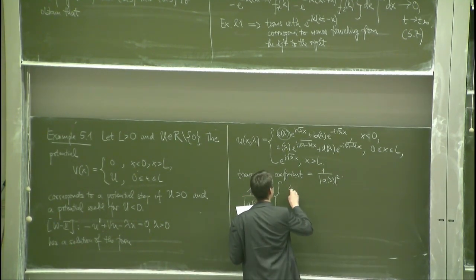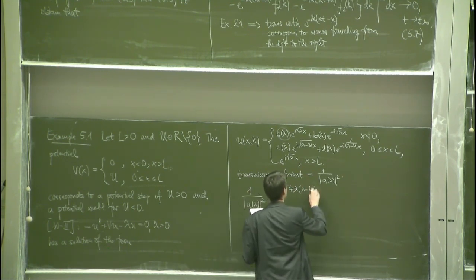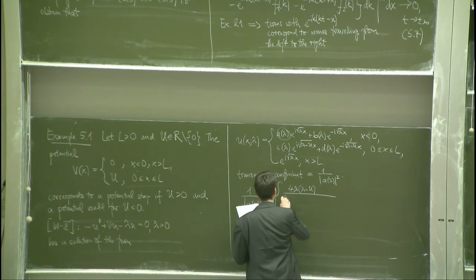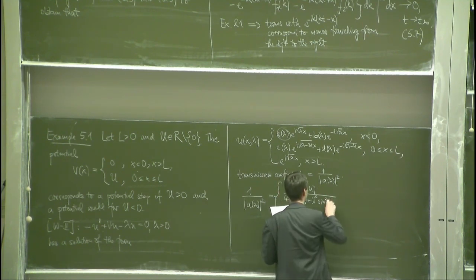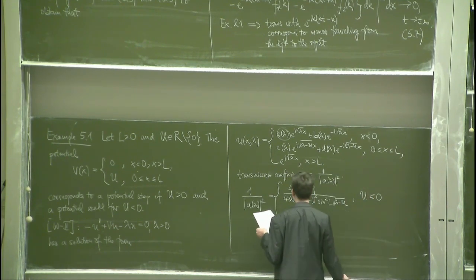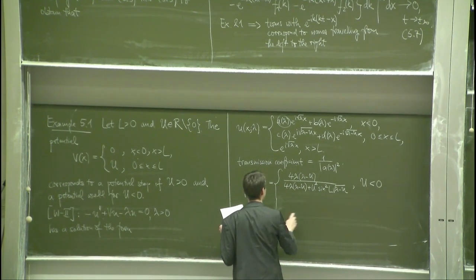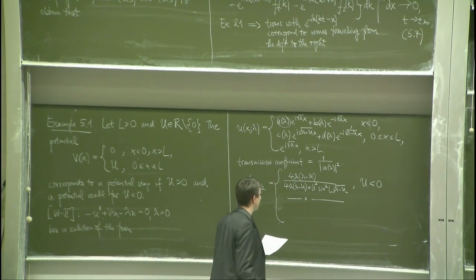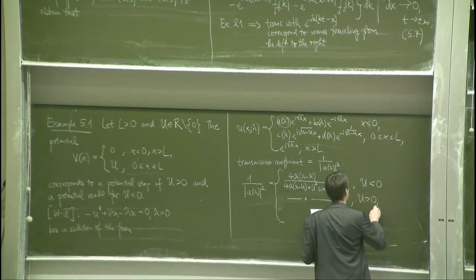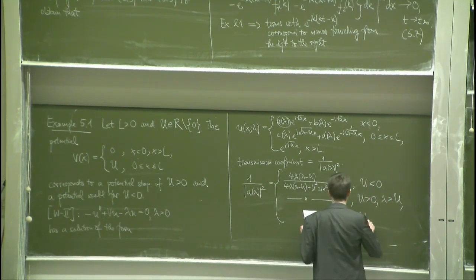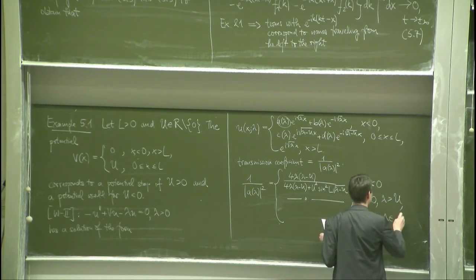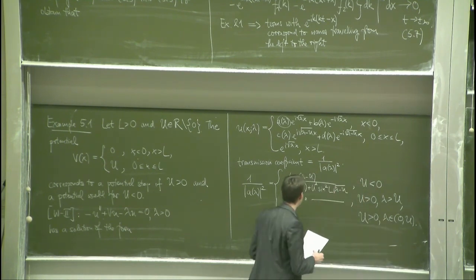This is my last formula for today. For lambda minus u divided by for lambda minus u plus u to the power of 2, the sine function to the power of 2, L times the square root of lambda minus u, whenever u is negative. It is basically the same formula, exactly the same, whenever u is positive and lambda is bigger than u. And in the case when u is positive, but lambda is in the interval from 0 to u, the formula looks as follows.